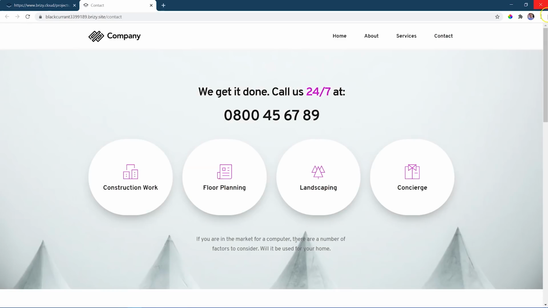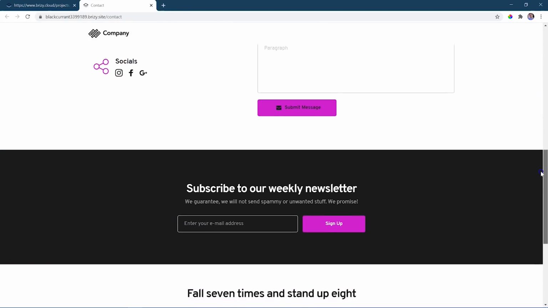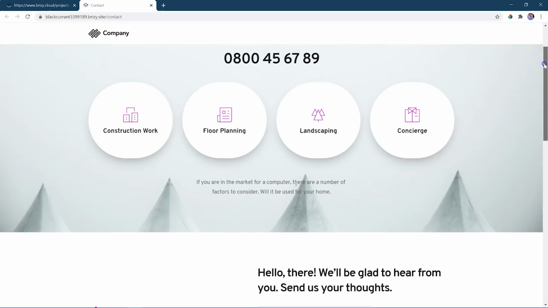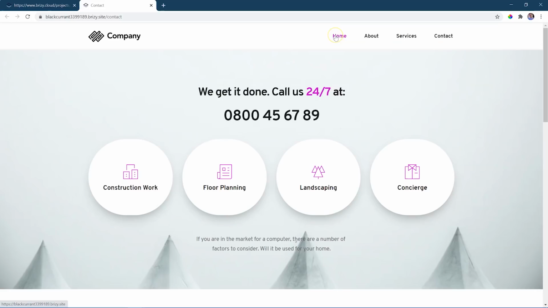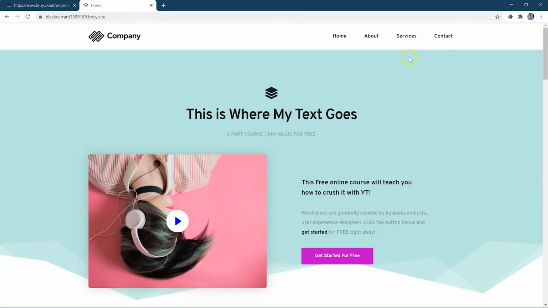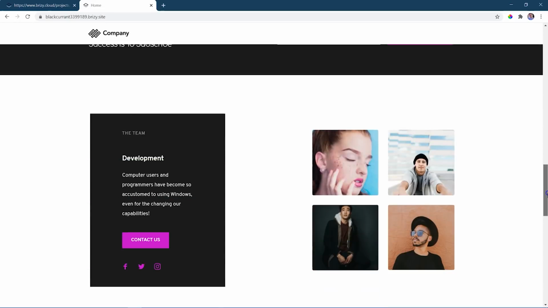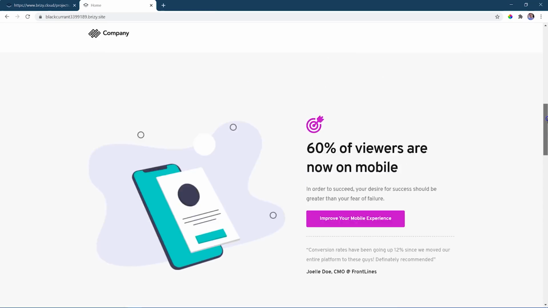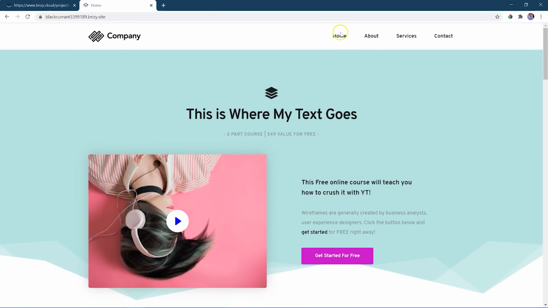So this is the contact page, everything that we've designed here. And from here, if I click now on home page, it's going to take me to the home page. And you will see that the header is already applied here to the top. So this is the home page that we had worked on earlier. And there is that global block that has the condition to appear on all my pages at the top, which is my header with my menu.